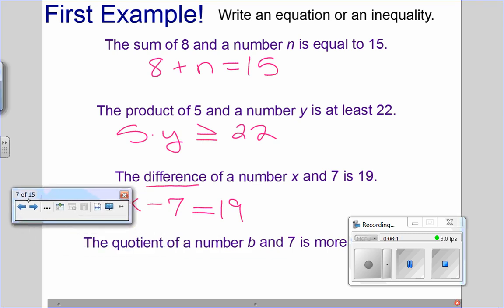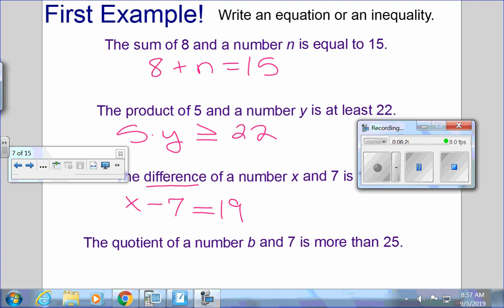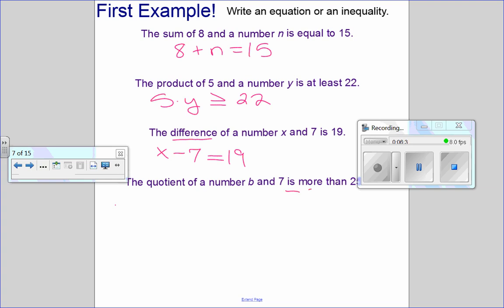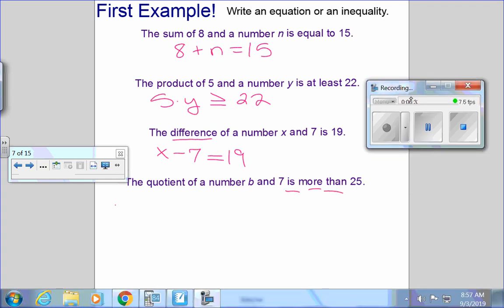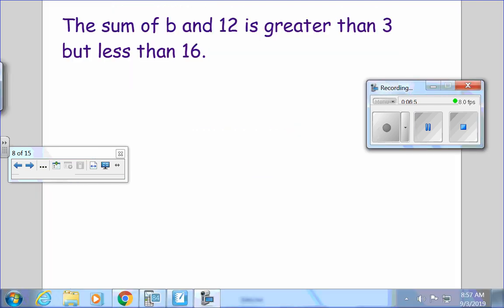Oh, there's one more down here hiding out. I need to move my little boxes to see it. The quotient of a number B and 7 is more than 25. That's going to be a little tricky. We're going to have to think about that is more than. The quotient of a number B and 7. You guys remember quotient from last week, right? What's quotient? Division. Division is more than 25. Which way should our alligator face? Jose? Perfect. More than 25. So, this number is bigger than 25. Very good.